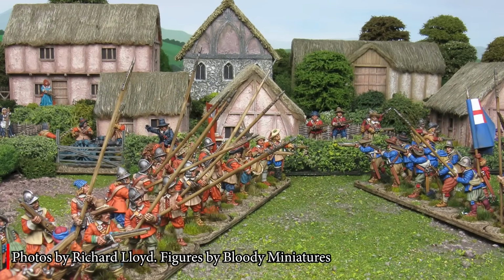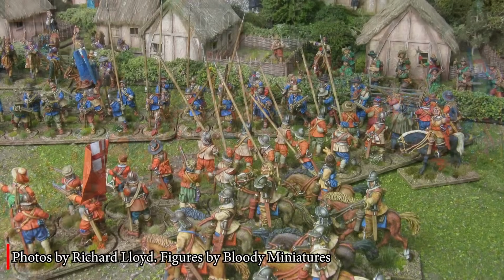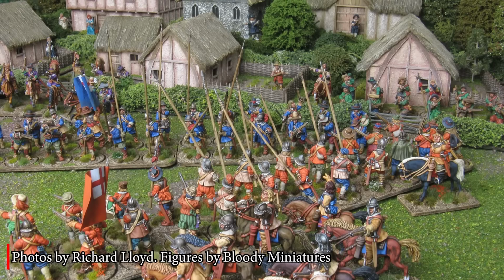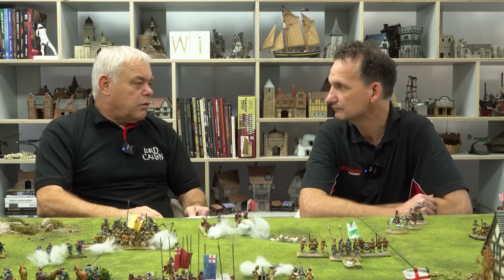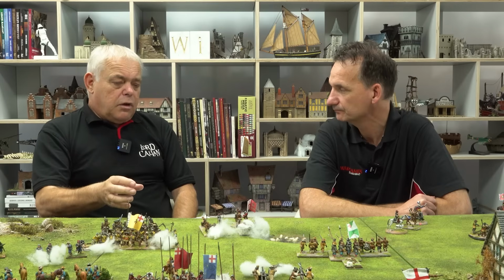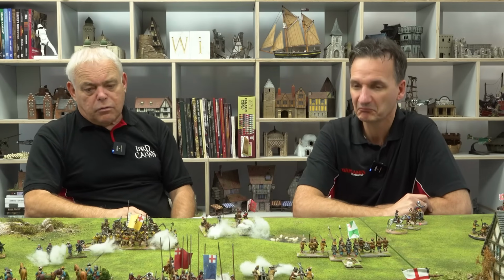Now, there are drawbacks to the madcap charge. It's very effective. Like in Billhooks, you charge in, you hit for 4, 5, 6, and you re-roll all your misses. So it's very good. On the other hand, if you win the fight, because you're so fired up, you just go disappearing off into the distance, which may well take you off the table, as happened quite a lot in the real thing. So there are pros and cons. And because it's not in the hands of you as the wargamer, you've got no control over it, apart from whatever control Lady Luck gives you with the dice roll.